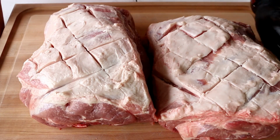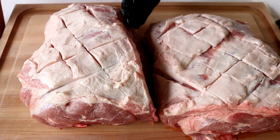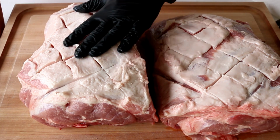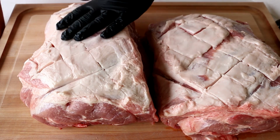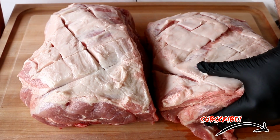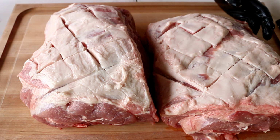All right, here are our two pork butts. These are Duroc pork. I went ahead and trimmed these up some. They had a really thick fat cap on them. It's okay to keep some of it, but I trimmed this up pretty good and kind of scored it a little bit. So we're gonna keep it pretty simple today as far as what we're using on these.